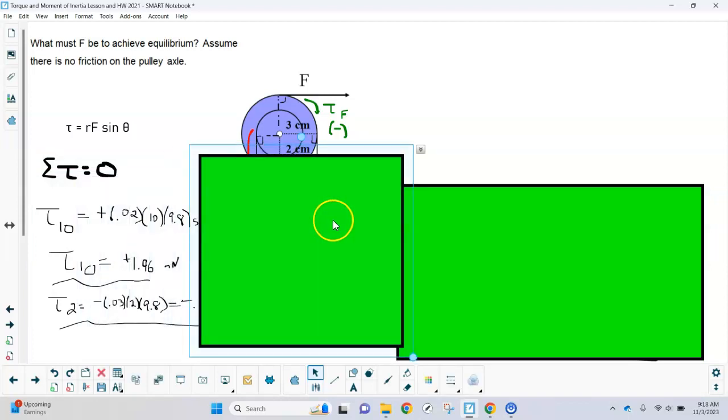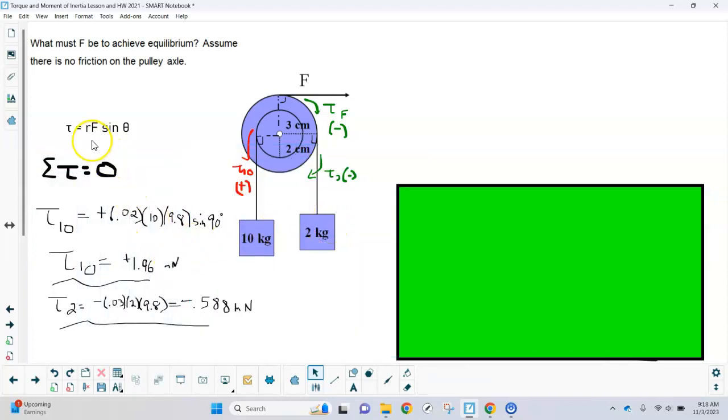I did the individual amounts from this rF sine theta equation. So just reading through these, they are in centimeters, so you've got to divide them by 100. So for the 10, it's starting here. That's the 2, that's the smaller wheel. That's 0.02 for the radius, or r. 10 is the amount of the mass, and 9.8 is the acceleration due to gravity. So the weight of this block is pulling, so that's why that's the force of gravity equation. And then it's at 90 degrees. So the force of gravity is down, and the wheel is set up so that this radii, or this r vector, is perpendicular. So if you do that, you get 1.96, and that's in the positive direction.